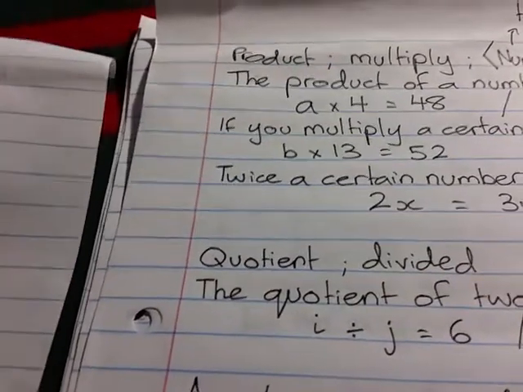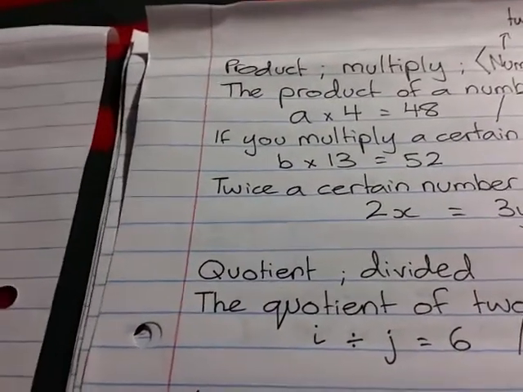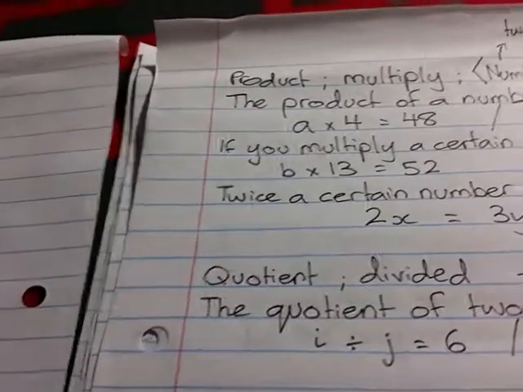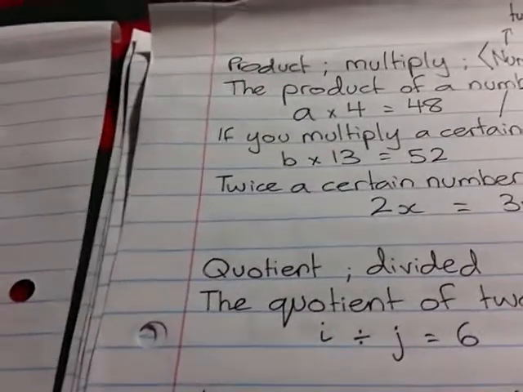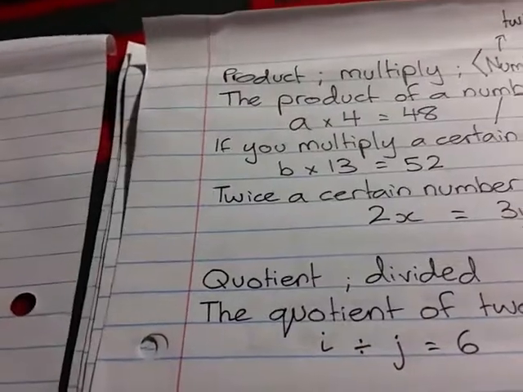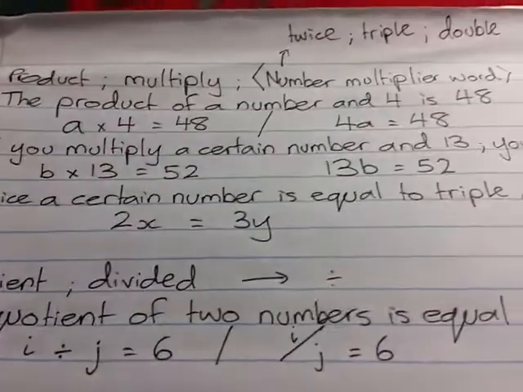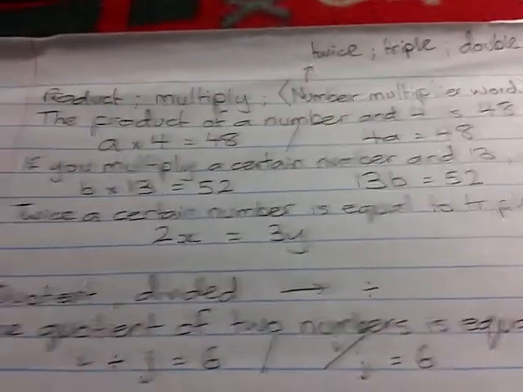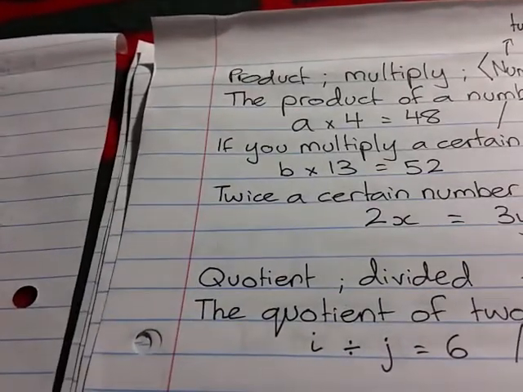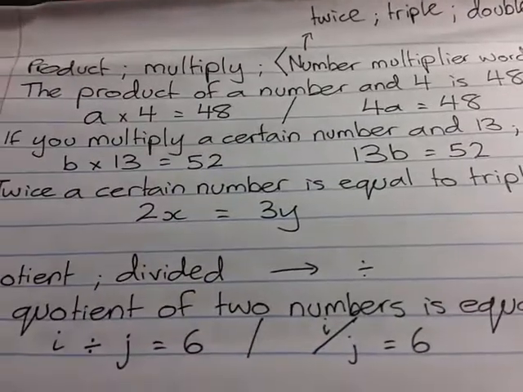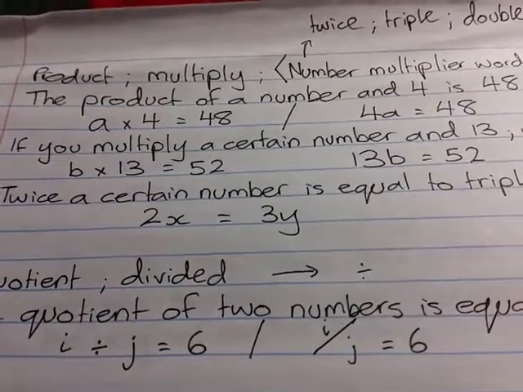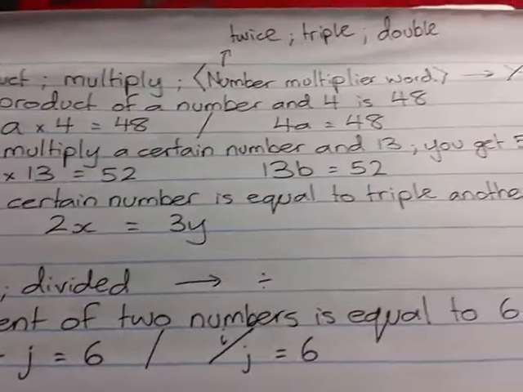So this is a very rare situation, but that's why when you get the actual word problem, they will specify to you what's being divided by what to avoid confusion. So in this case, because I had I and J like this, you can actually rewrite it as I divided by J, which equals 6.